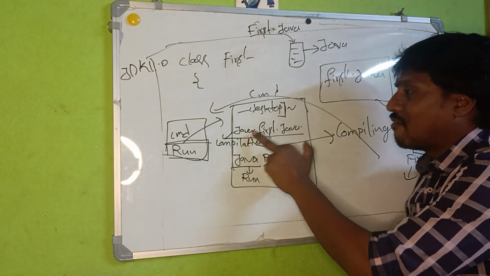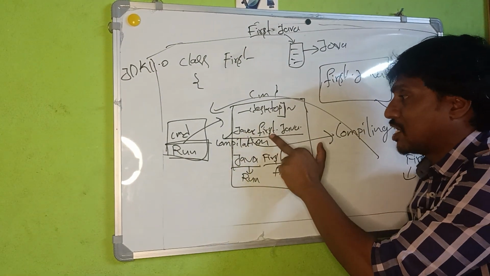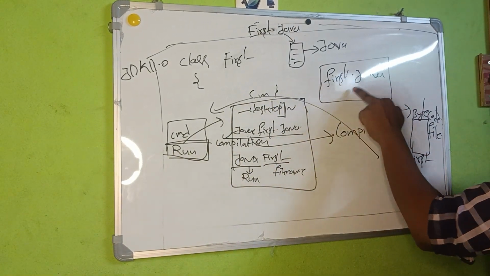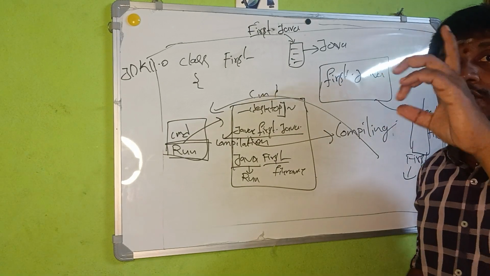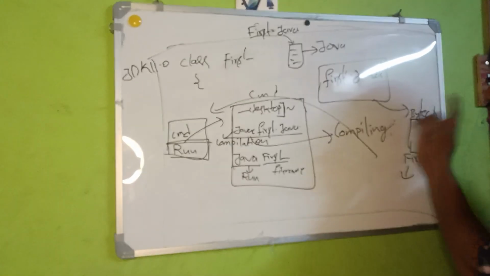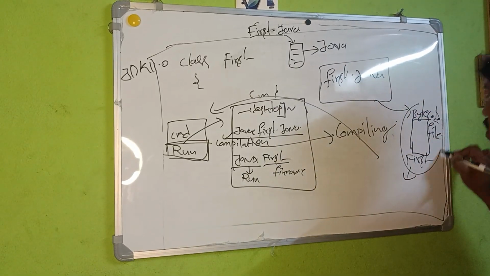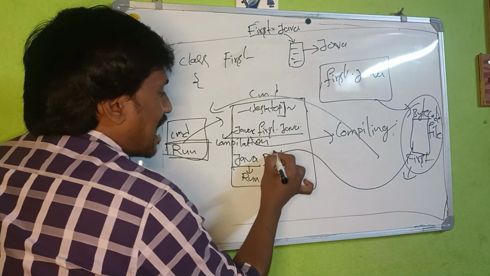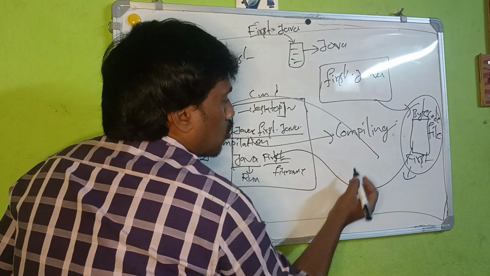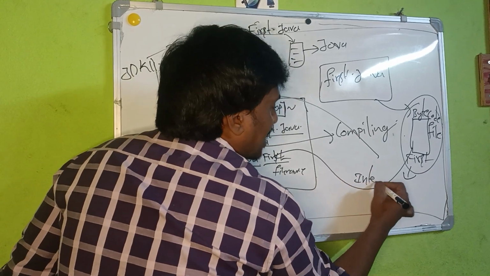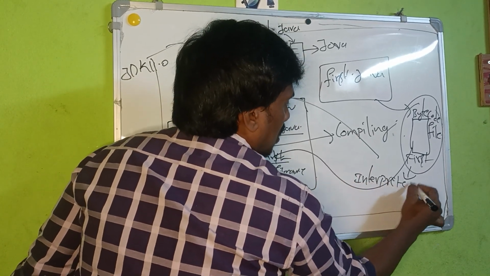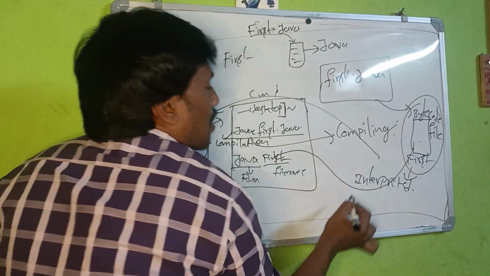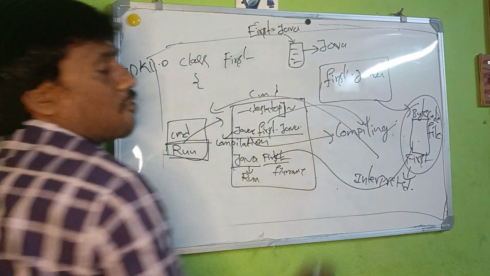So see, javac filename.java, javac first.java, it is a compilation, meaning it will compile our Java source code, a high level language, to machine code. Instead of machine code directly, it will give one bytecode file. From that bytecode file, when you run it, it gets interpreted one by one instruction from the bytecode file instead of the original file.